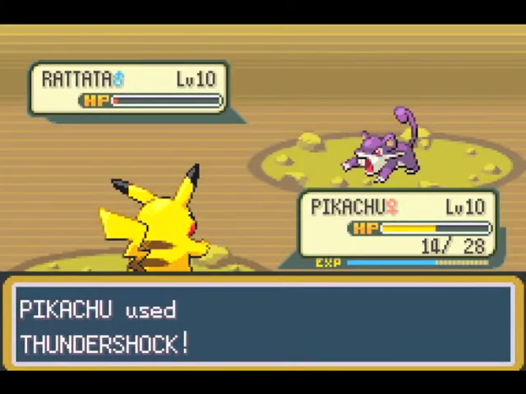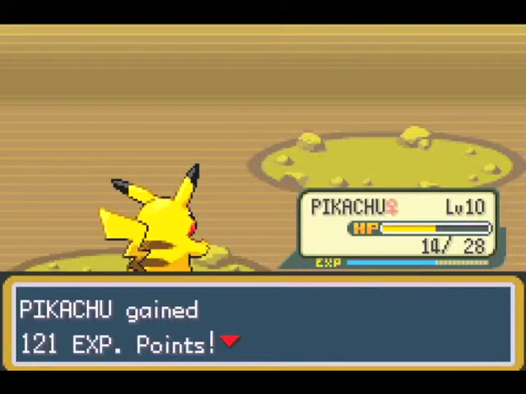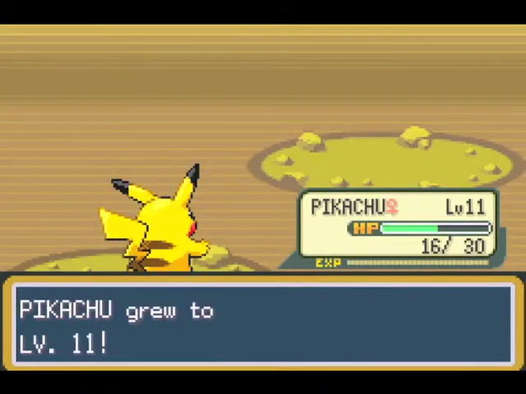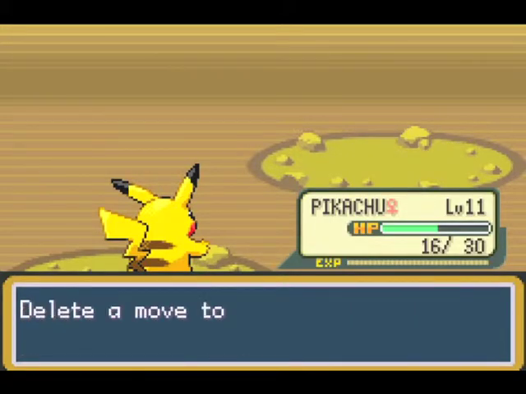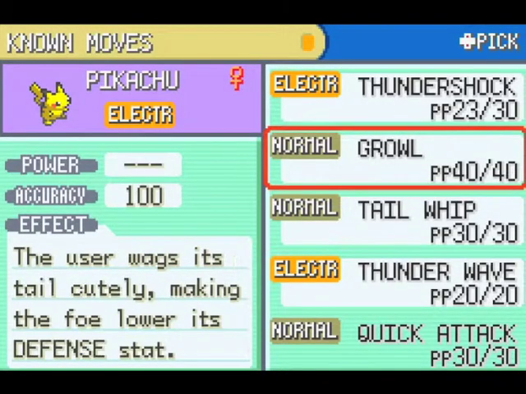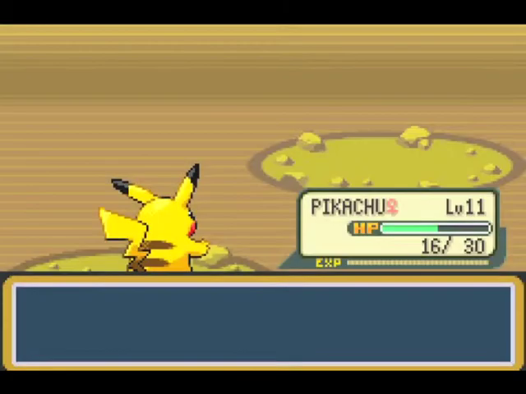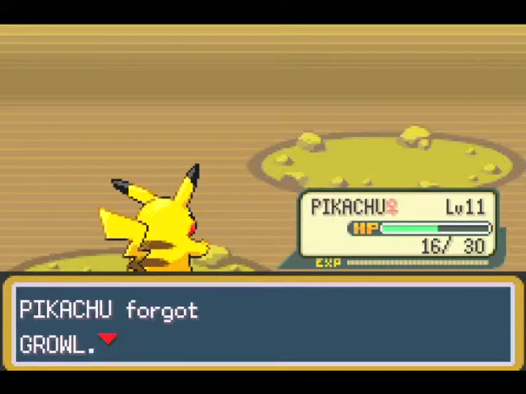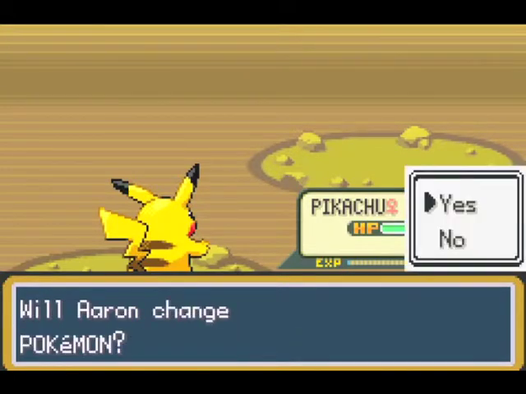Ugh, goodness gracious. One of the most annoying things in Pokemon. The first Rattata has fainted and Pikachu has gained 121 points and grew to level 11, back in the green zone where he belongs. There we go. Now there's an attack that I can learn. Alright, definitely. We will definitely forget an attack. Let's see. Lower attack or lower defense. I'm going to go ahead and forget Growl, simply because I believe Pikachu's attack is a lot better. So if I can lower another Pokemon's defense, that'll make Pikachu's attacks a lot more powerful.